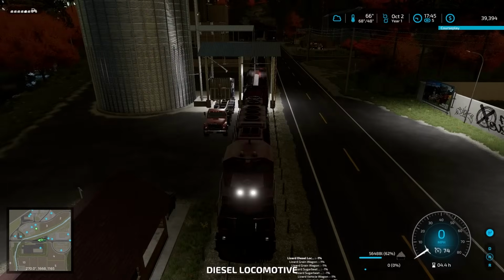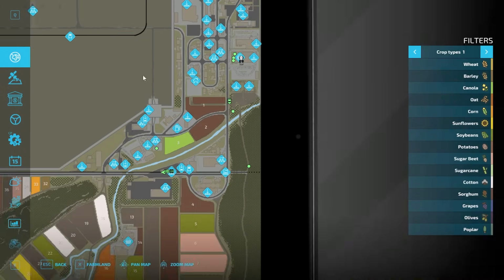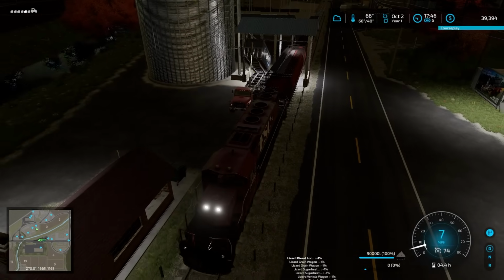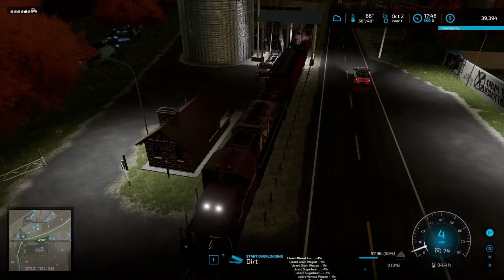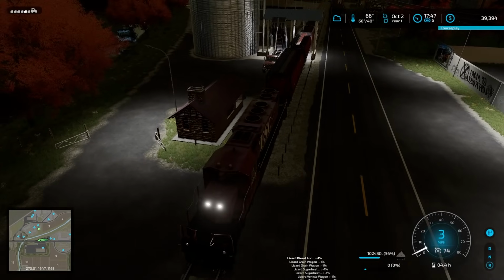And we should be able to back up. I think backing up and out that way, because that's the sell point right there. So we're going to try to just back out so it saves us on having to go all the way around the map, not just on time, but also on rental costs. Oop, no, no, no, slow down. Oops, that was my bad. There we go.